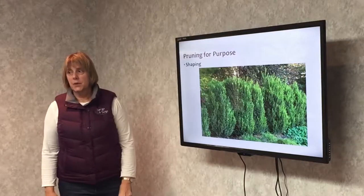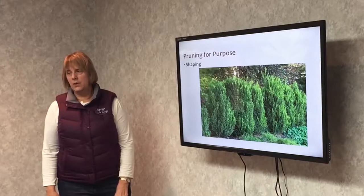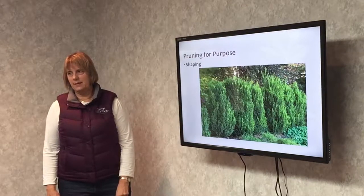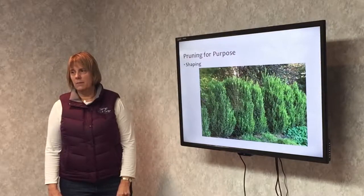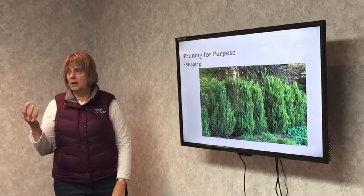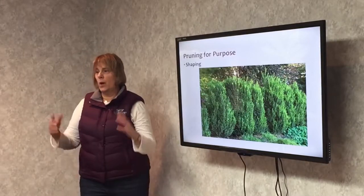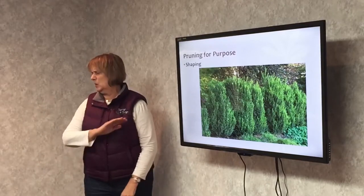How much is too much? A third? I mean, would you believe in the third and third? Yes. Okay, so. Yeah, third and third. Sometimes I push it, depending on what plant it is and what time of year it is, and I'll cut something right in half. Or it goes back to the rejuvenation pruning and it goes right down to the bottom. Say, for instance, a rhododendron that needs to be, there's no help for it. It's gotta be cut down to the base, and then it will just start growing up.